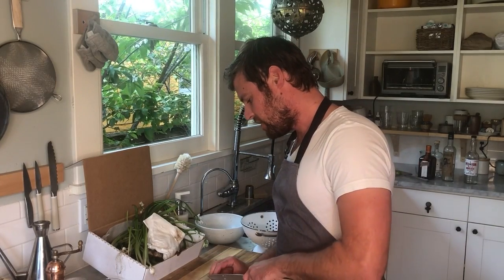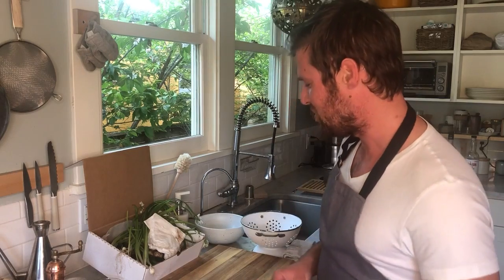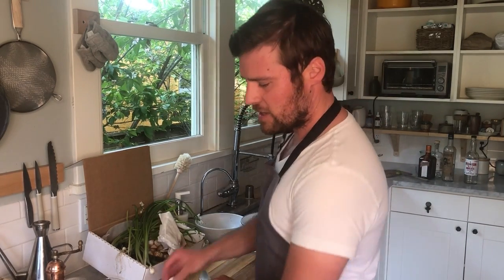And what you'll do is put those in the coldest part of your fridge. They can go on a sheet tray, they can go in a paper bag. You never want to put wild mushrooms in plastic because it'll make them rot super quick, which is just no fun. You have these beautiful mushrooms and then you go in and they're bad. It's super frustrating. So you just want to cut those up, put those on there, and then you're kind of good to go on the porcinis.